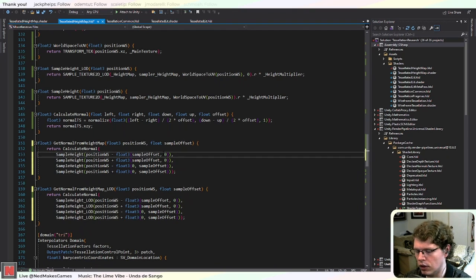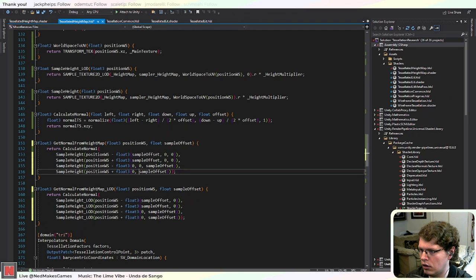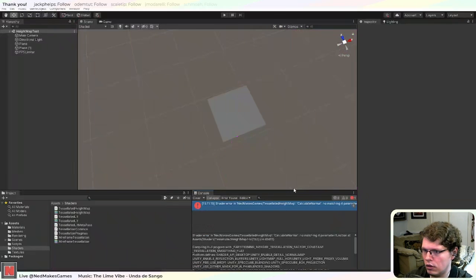Okay, so yeah, neither one will offset in the Y position or Y direction.